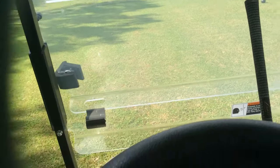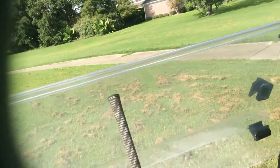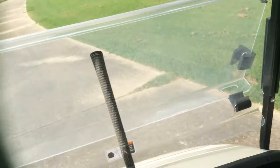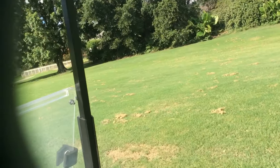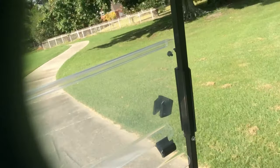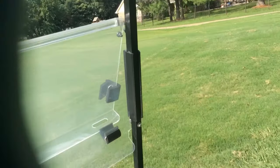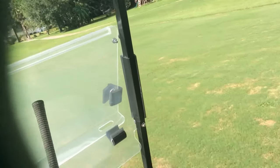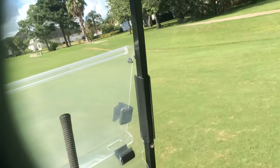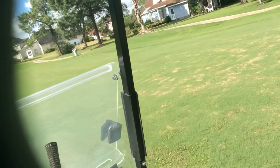Okay, so your critical data on this hole is going to be very different depending on who you are. Some guys are going to go ahead and take the driver on this one. You can. There's no damage on here unless you go left or right, then you're going to have a difficult shot. So it all depends on what you're comfortable with. You can actually hit a 5-wood or a hybrid on this hole with no issues at all and still have a respectable club into the pin. It's 100% dependent on the shot that you want to hit.